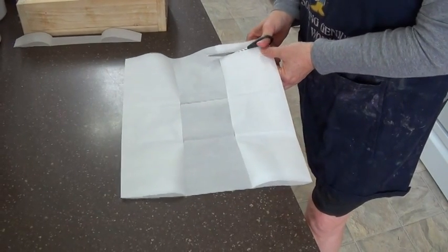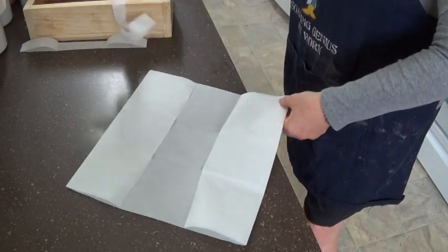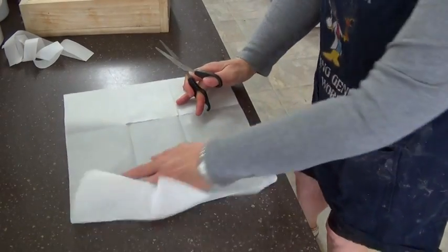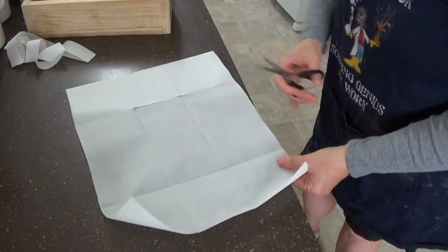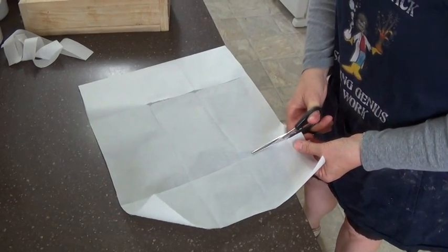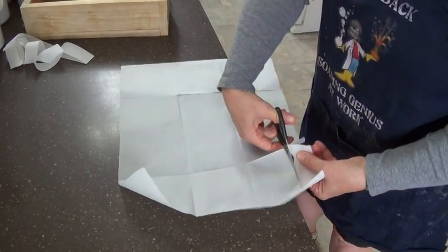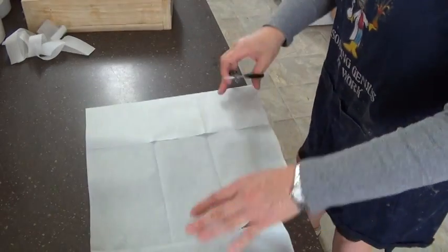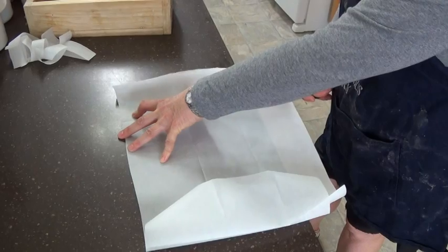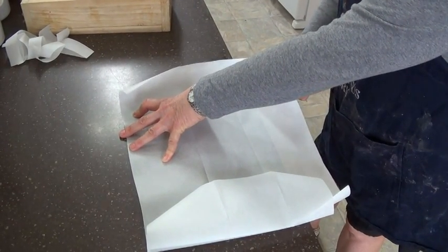You don't have to do this. You can fold the entire thing, then cut it off afterwards. It's totally up to you. So when that's lying down like this, I'm going to cut these flaps. Sometimes I'll take a piece off it so it's not so bulky. You don't have to. You can leave the whole flap on there. You need to leave some of that flap because it'll fold around and make an encasement for your soap batter.